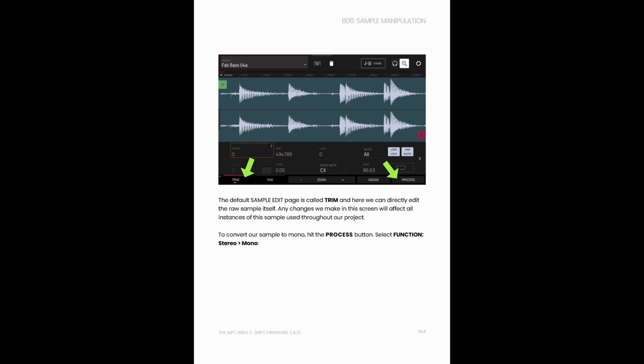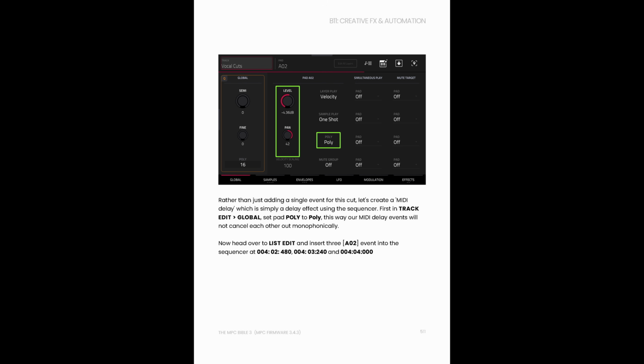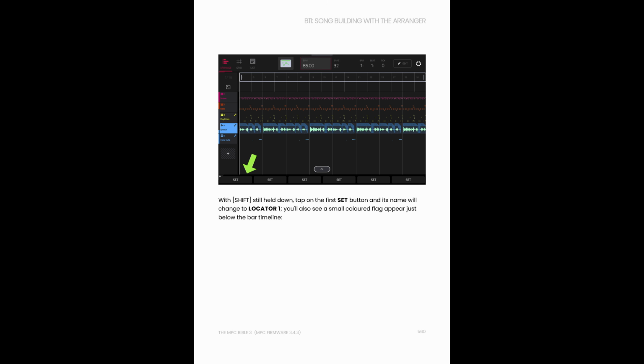But what I personally love about it is it makes it easy, hands-on. You see results very, very quickly. And whilst manuals have a place, and I love a manual, with the MPC Bible, because you work through it as a course, you see results as you go along, and you're not frantically going on YouTube and trying to work out a particular thing, etc. So like I said, you see results as you go through the course.